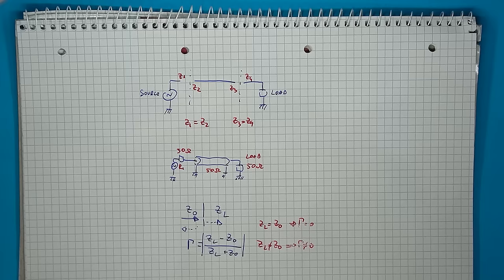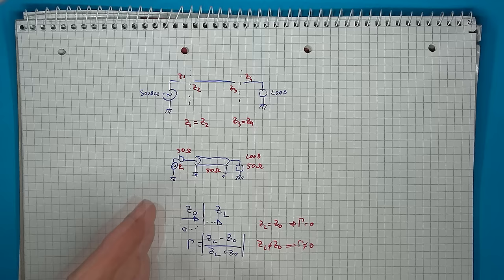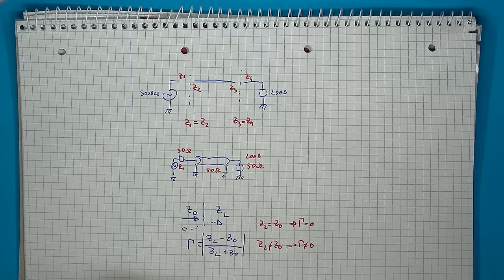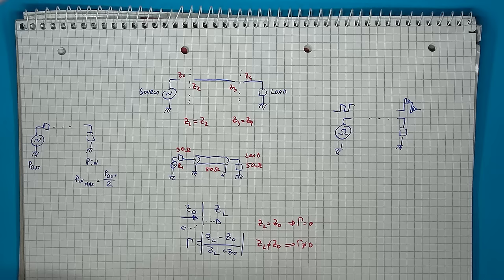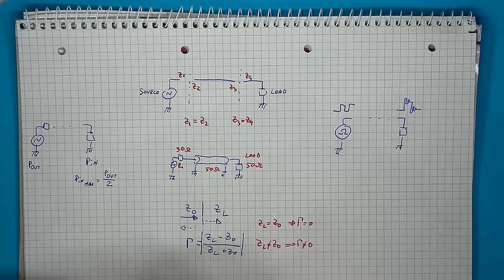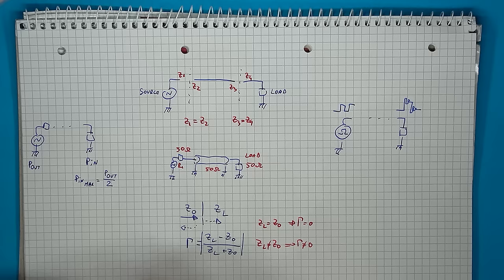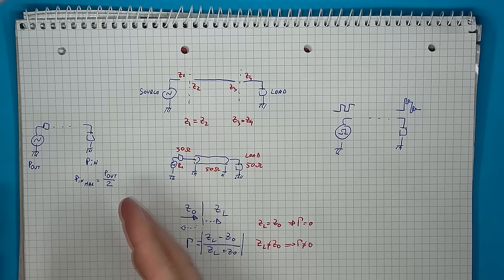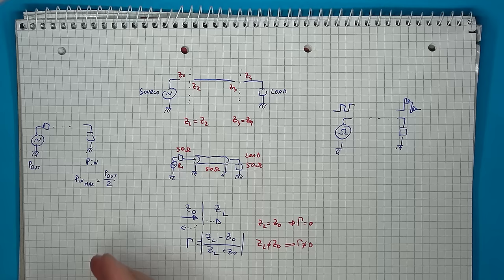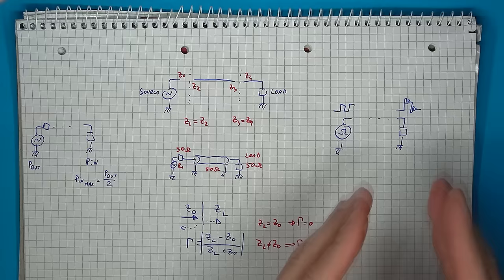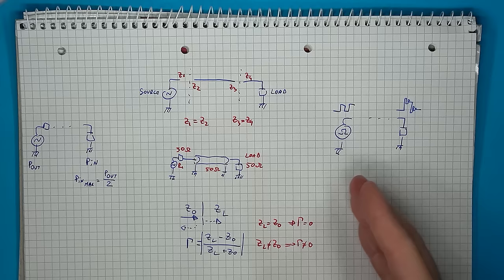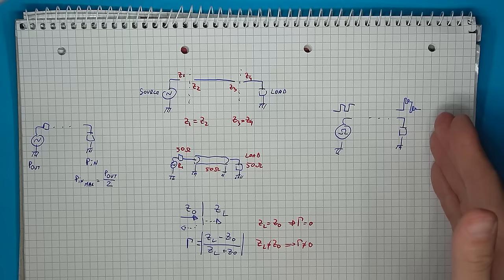Without going into too many details, if the two interconnected impedances are the same, all of the incident signal arrives at the load. If there are differences, part of the signal will get reflected. The exact amount can be evaluated using the reflection coefficient. In practice, the impedance mismatch will affect both RF, single frequency signals, as well as digital square waves. In RF systems, impedance matching is important to deliver the maximum amount of power possible. If the impedances are not matched, then you will not get this maximum power, which is half of the output power of your amplifier. In digital systems, impedance matching is important to preserve signal integrity. A mismatched impedance will deliver a signal with reflections and other artifacts to the load, and in extreme cases, the load will not be able to clearly see the transmitted data, so the communication will get corrupted.